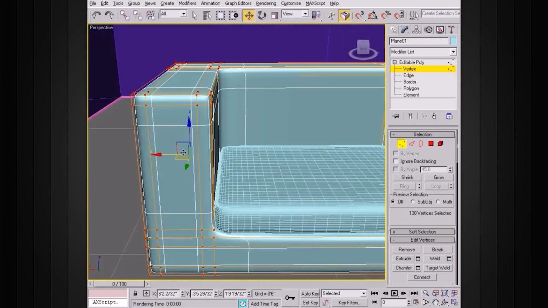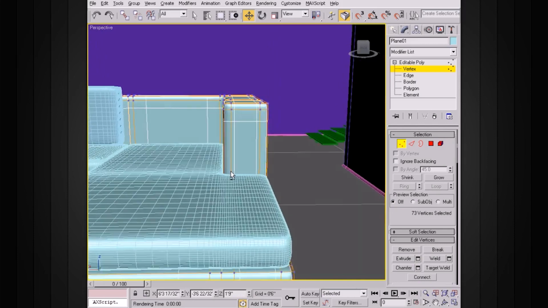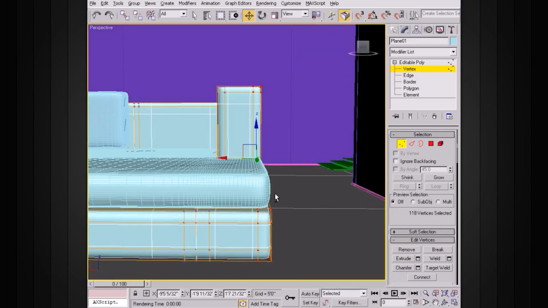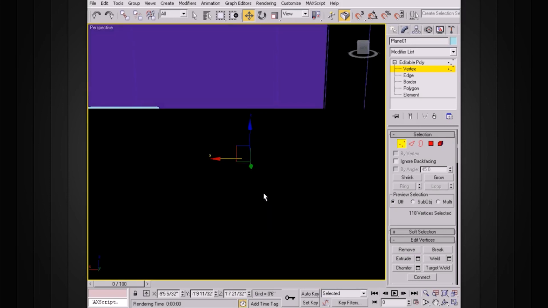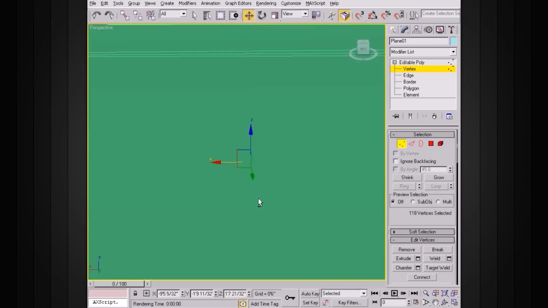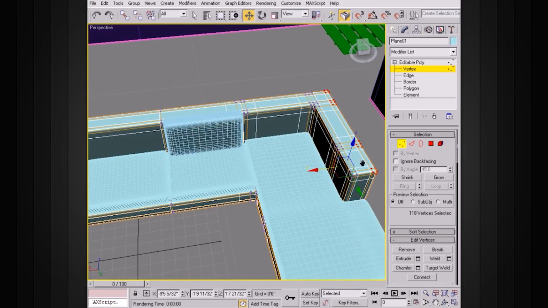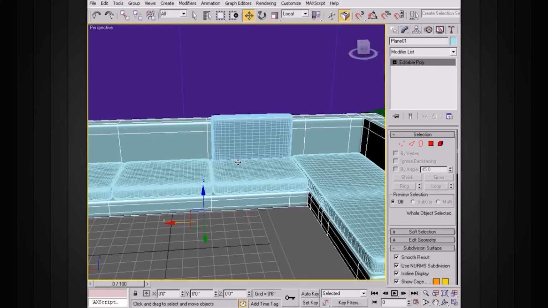So something like that. And if you want to make this a little bit thinner, you can always come in here and shape this a little bit. Maybe I want this armrest to be a little bit skinnier. Okay, same thing over here. And in this case, I don't want to pull that in. Actually, I don't want to change this at all because that will change the cushion. So I'll go ahead and make that. Alright, so now we've got those duplicated across.